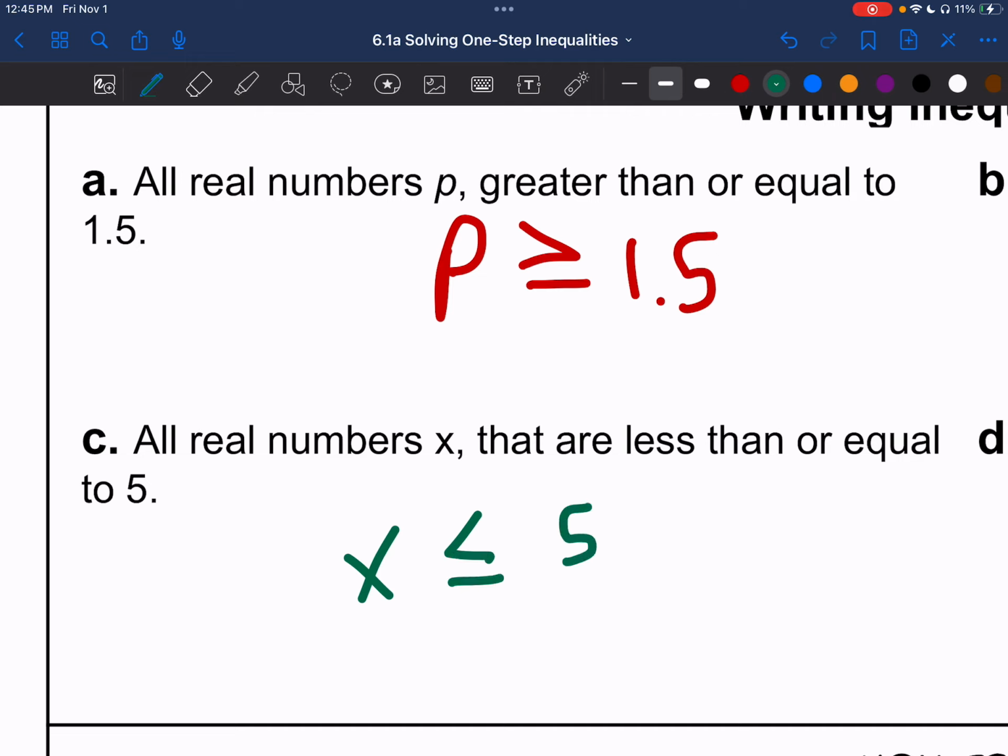Now, all the numbers that you've experienced so far this year are real numbers. These are numbers that exist. You can graph them on a number line. They can be fractions, they can be decimals, they can be irrational numbers like pi or the square root of 2. So they could be all these different kinds of things. They are all real numbers. The ones that are not real we call imaginary numbers, and that is something for you to pick up in a future math class.